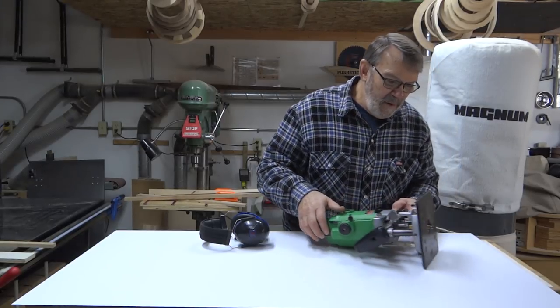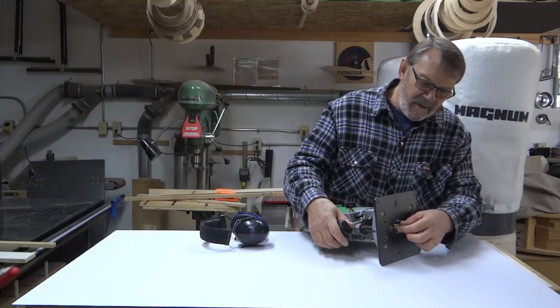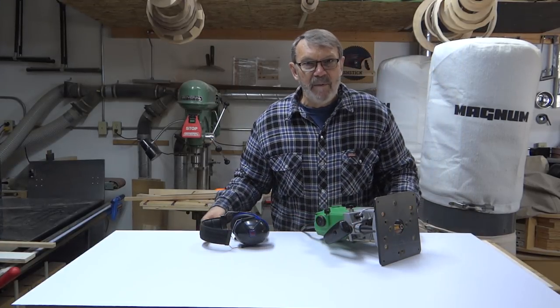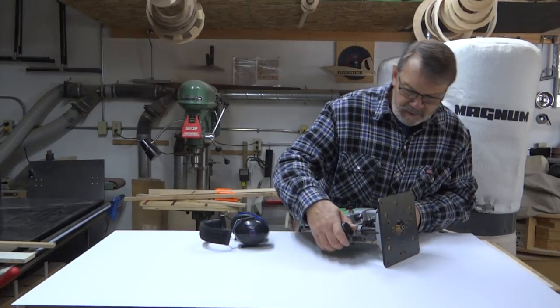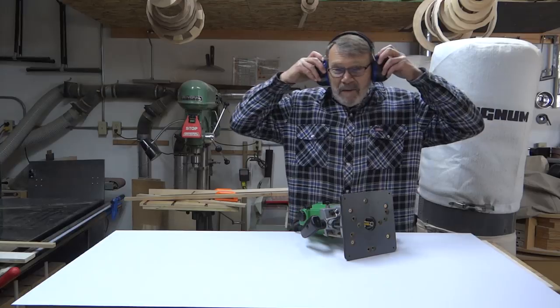Alright, I've got my flush trimming bit mounted in my router. I've got the depth set so that the bearing will be just below the laminate, riding against the plywood to trim the laminate. Now, it's going to get a little noisy. Got your ear protection ready?